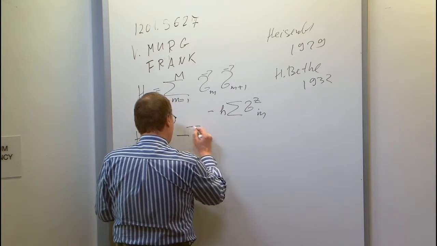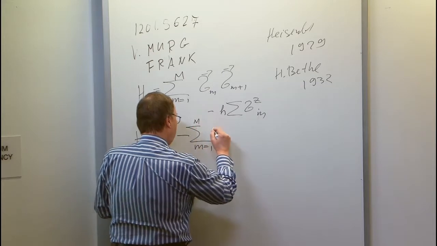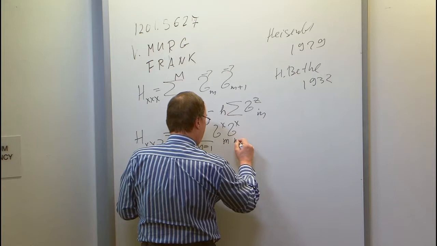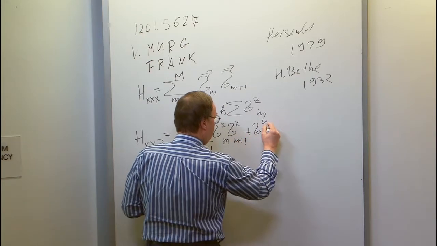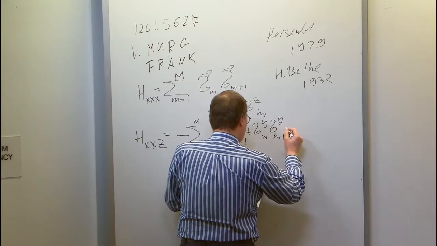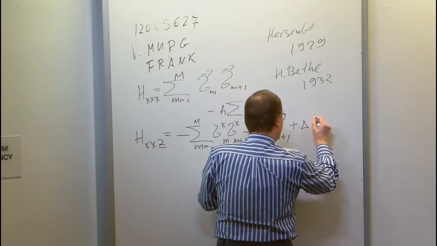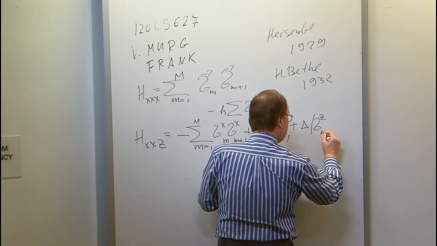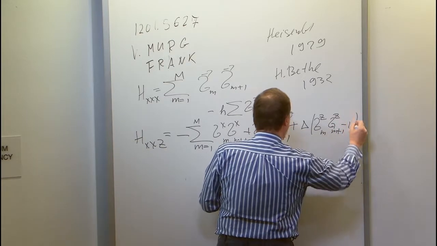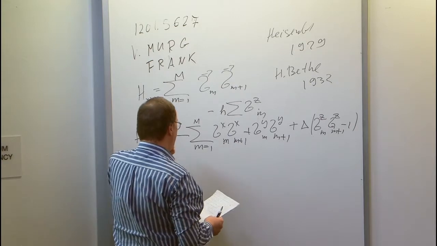So my notation will be like this: summation over lattice sites, sigma x, Pauli matrices, m plus 1, plus sigma y, plus delta. Delta I will denote, and I'll change the notation for this delta soon. Sigma z m, sigma z m plus 1, minus 1. We can also add a magnetic field along the z direction.